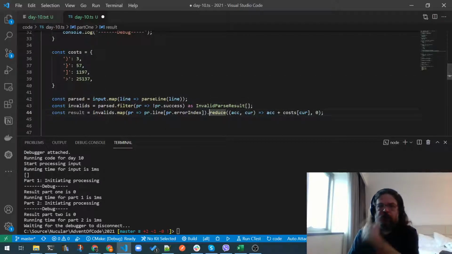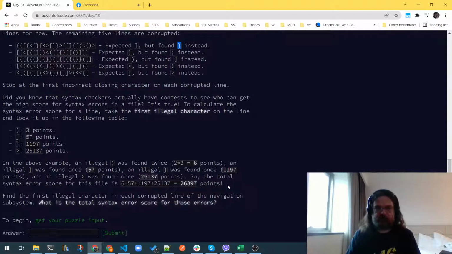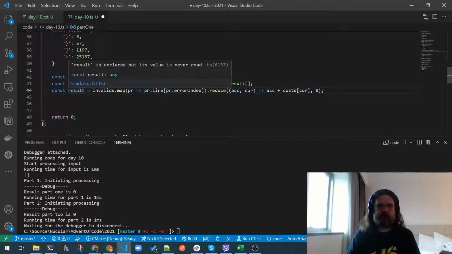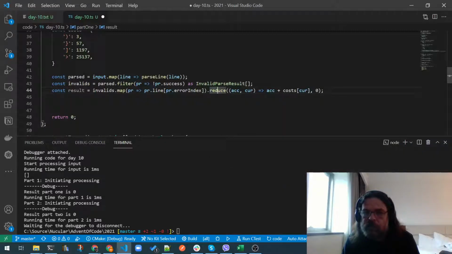And then we are basically adding all the costs, and we are getting our result. Result is a number, so that we can just, why this is any, initial value is quite obviously a number.